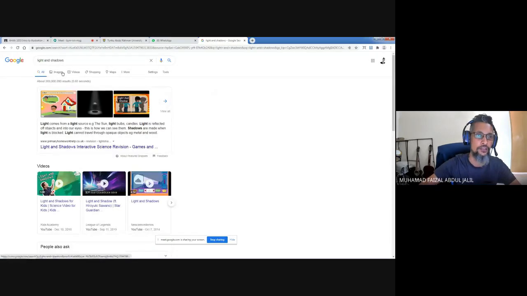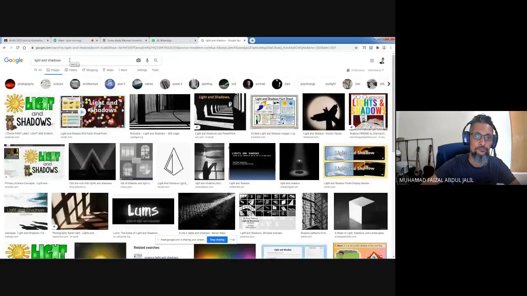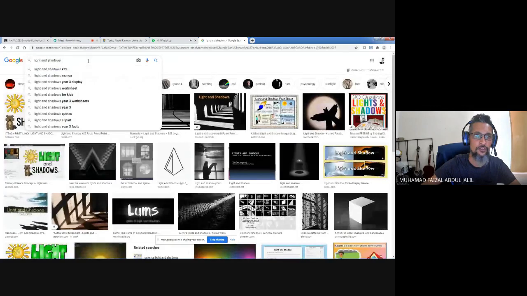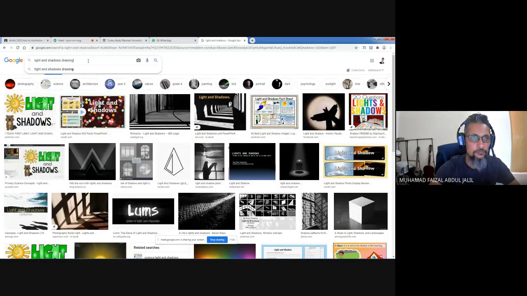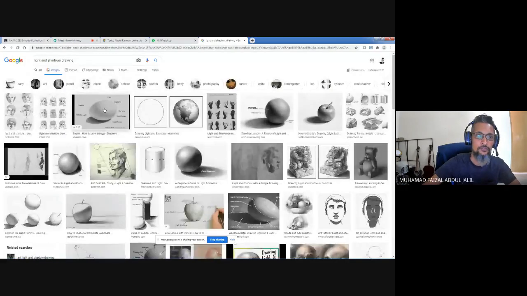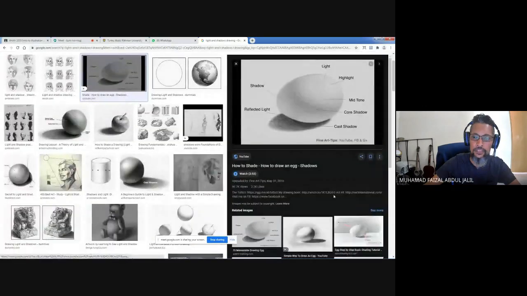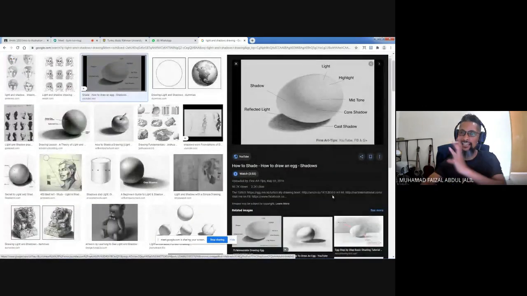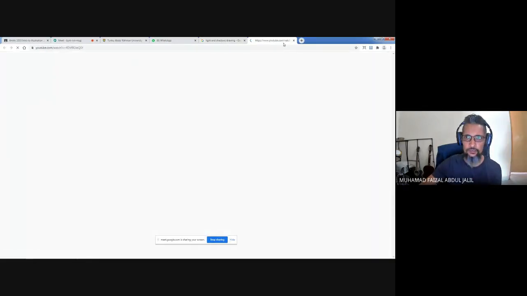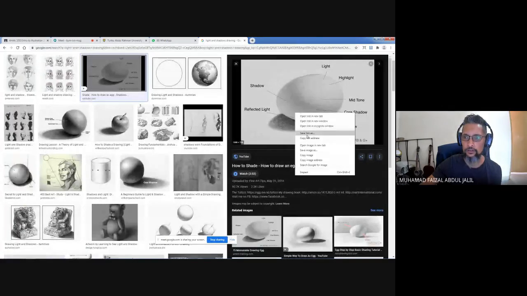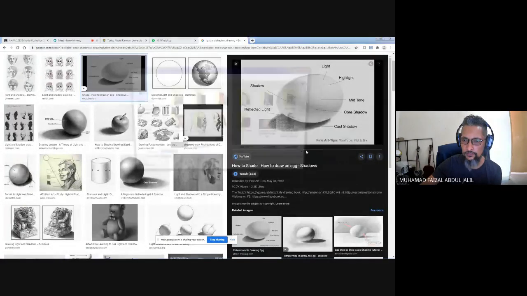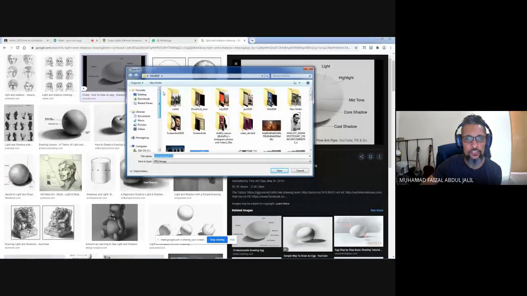Light and shadow there. How to define them using those drawings. So take a look at the eggs. The names of the elements of the shadows, see about it right here. The reflections, so cast shadows.